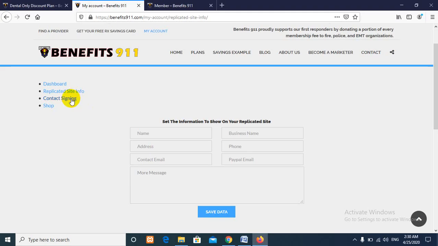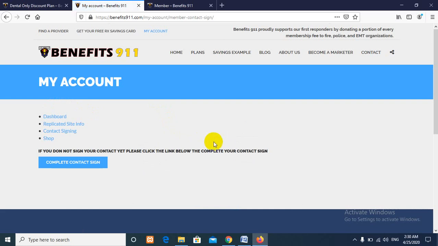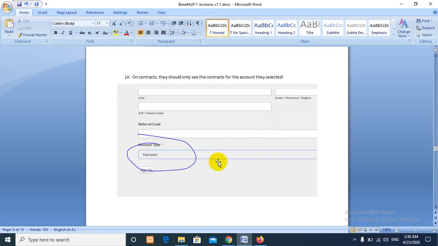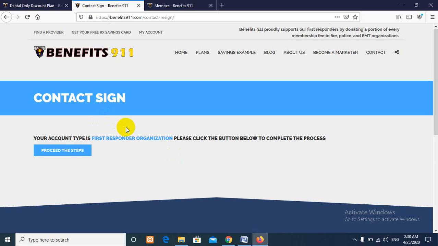If I click on the contact sign, then I will be able to see the link to complete the contact signing process. Here you can see, if you do not sign your contact yet, please click on the link below to complete the contact sign. As you mentioned, this link only will be available based on the account type, right? Yes, I have done the same thing.